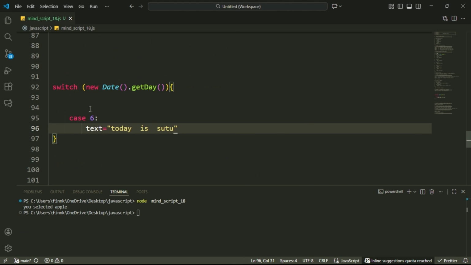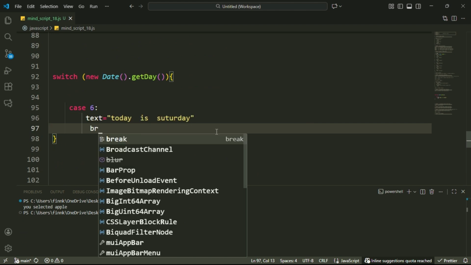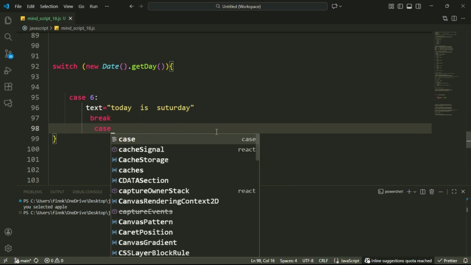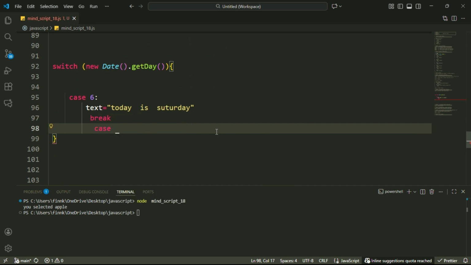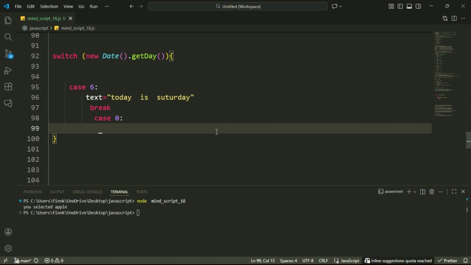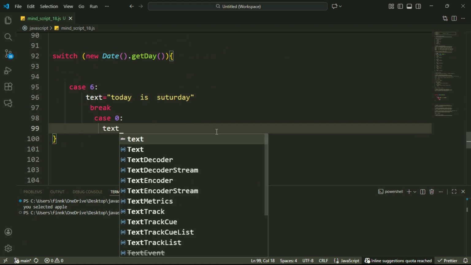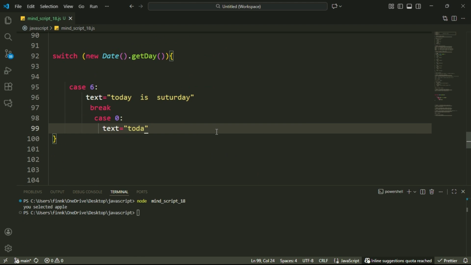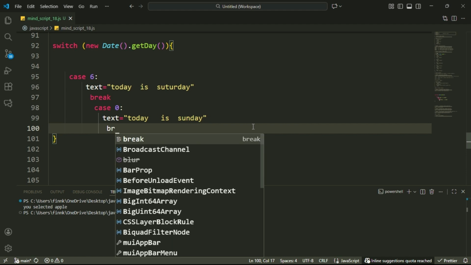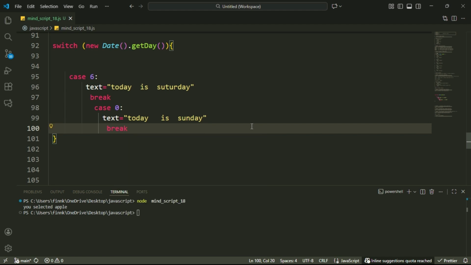Then here you write the break. Then we have another case, 0, where the text is equal to "Today is Sunday". Then you have to break that case.